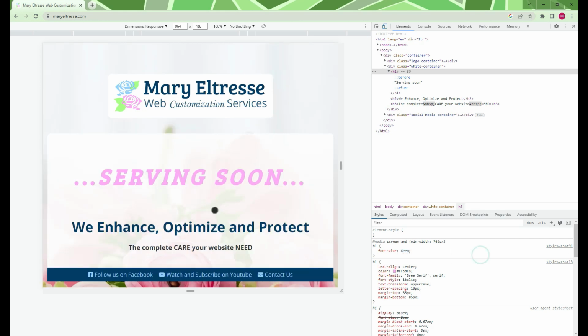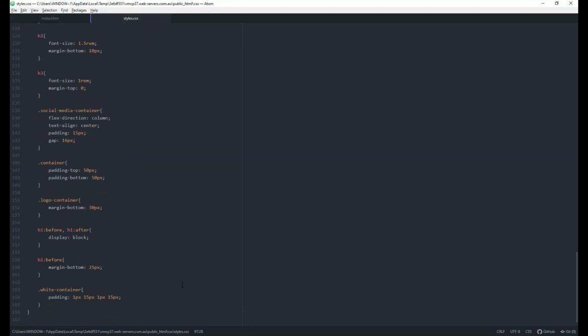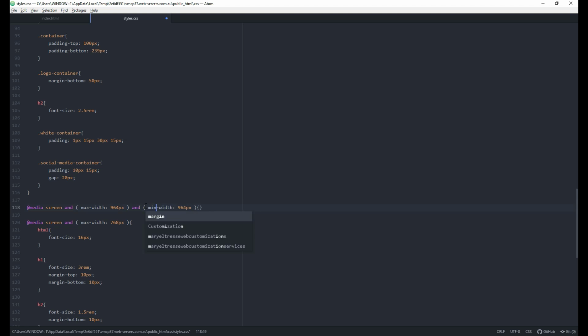Okay, and we will have a max width of 964. We will create another media query, and we'll say it's 964 and min width should be min width 769.